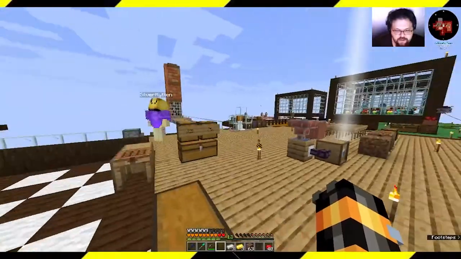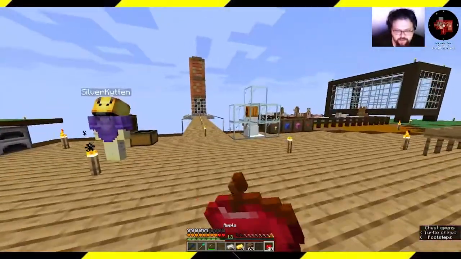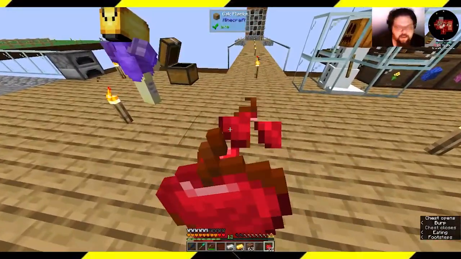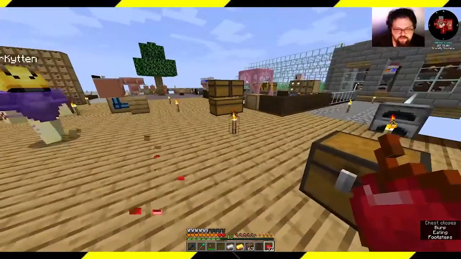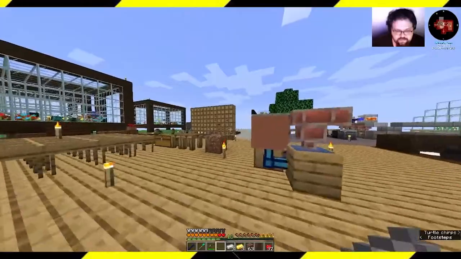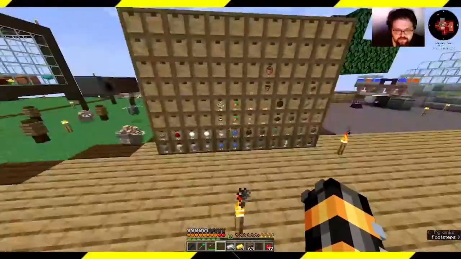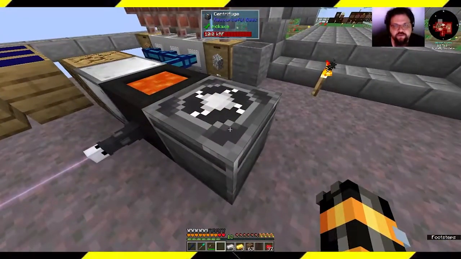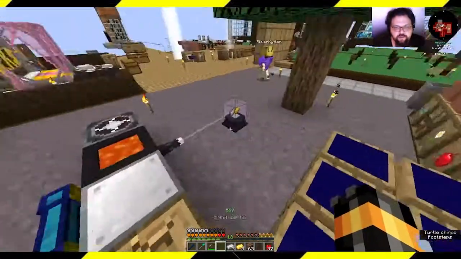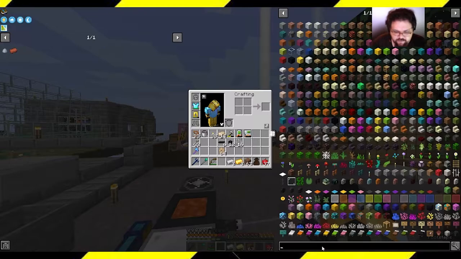Okay. So on that note, I think we're going to call it a night. I am out of tea. So that's done for me. We have power. We have automated centrifuge. Actually, let's take a look at the centrifuge.